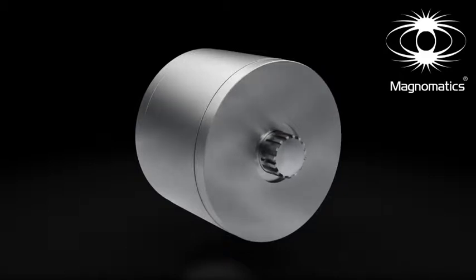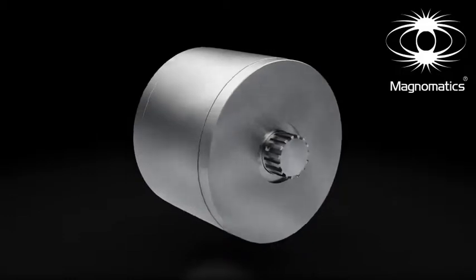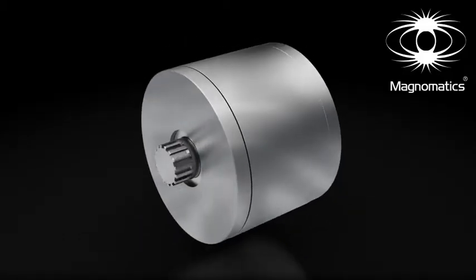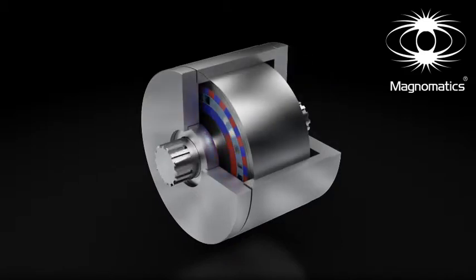However, instead of using meshing teeth to connect the shafts and transmit mechanical power, this magnetic gear uses the magnetic fields of powerful permanent magnets. It has no wearing parts and therefore does not require oil lubrication, resulting in high reliability and little or no maintenance. It is also more efficient, as there is no friction from contacting parts.